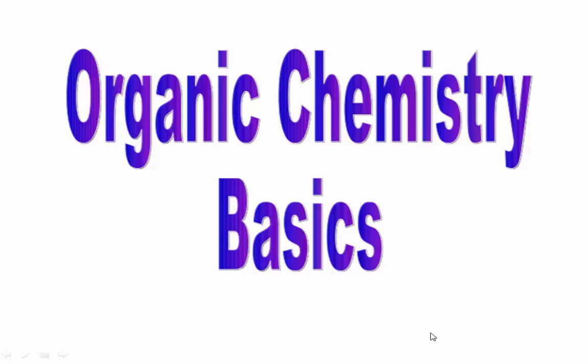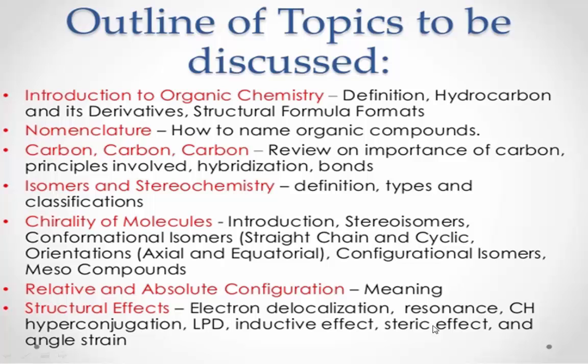Come to the point of basics of organic chemistry now. What are the important concepts which are observed in previous year question papers are present here? Focus on these points. First one, introduction of organic chemistry, definition, hydrocarbon and its derivatives, structural formulas, etc. Next, nomenclature of organic compounds, tetravalency of carbon and importance of carbon, hybridization, etc.